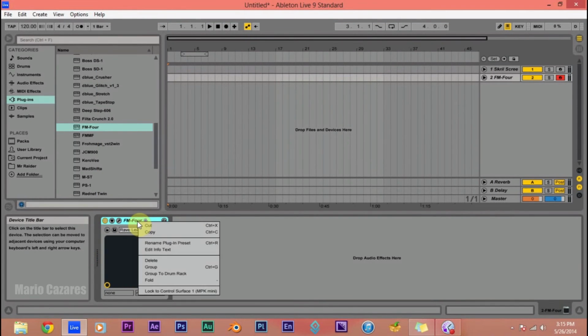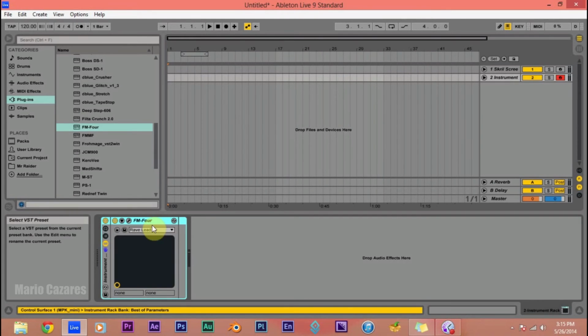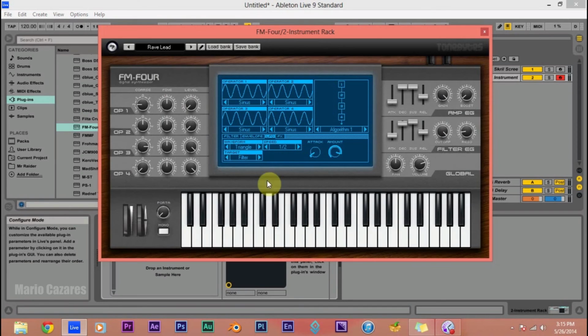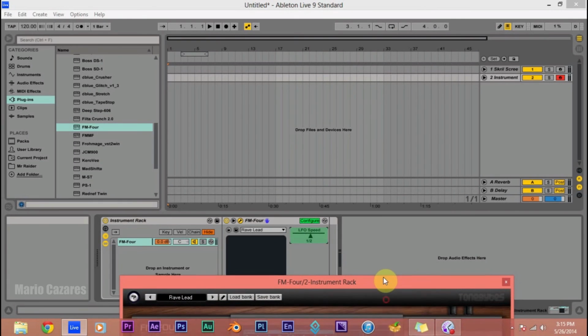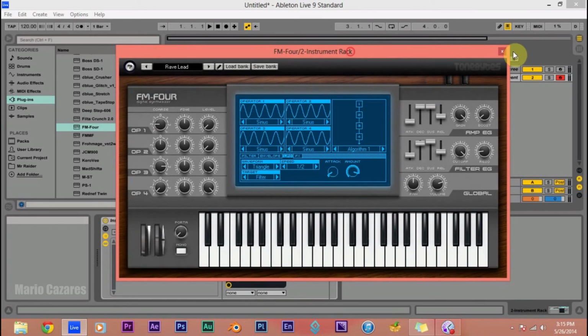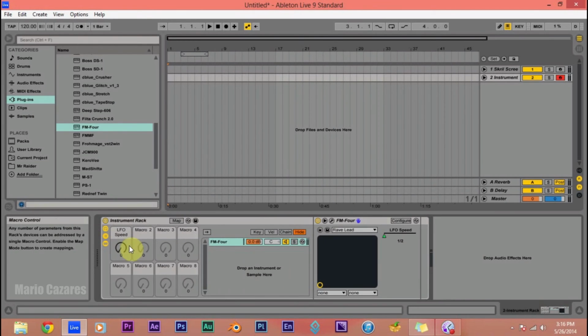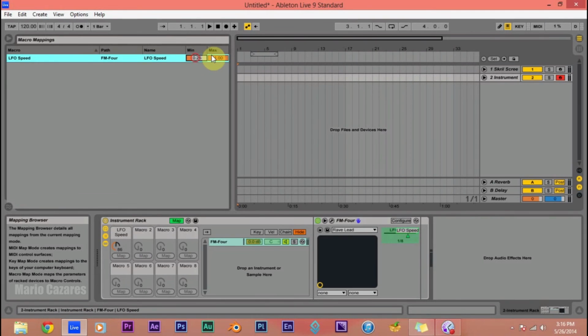if you want to, a cool way to automate this is make a group by right clicking. Then you want to open this and click configure. This is going to open up. Then you want to go to the LFO speed and change the speed so that Ableton recognizes that you want to change this parameter. Then you're going to want to right click on the parameter, map to macro 1, and now you can change it right here. And then if you click map, you can set the minimum and the maximum. Now these value numbers right here are not too helpful, but at least you can get the job done.